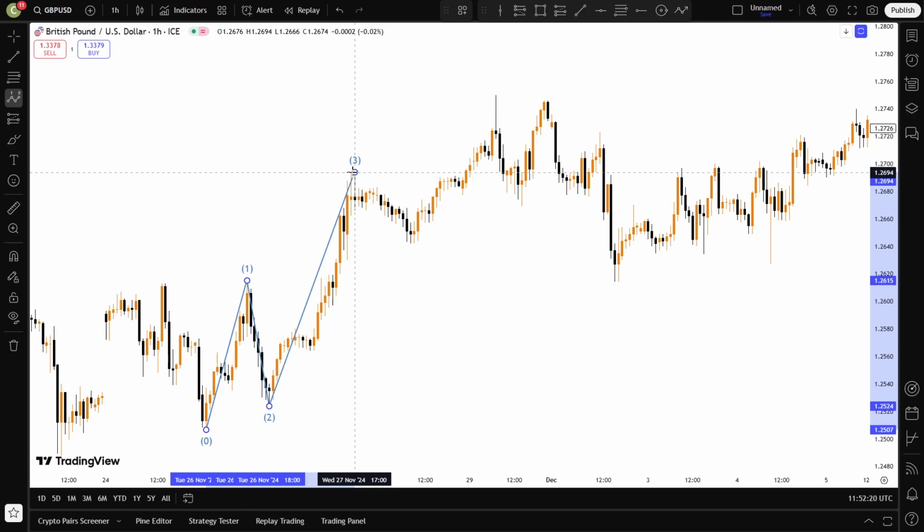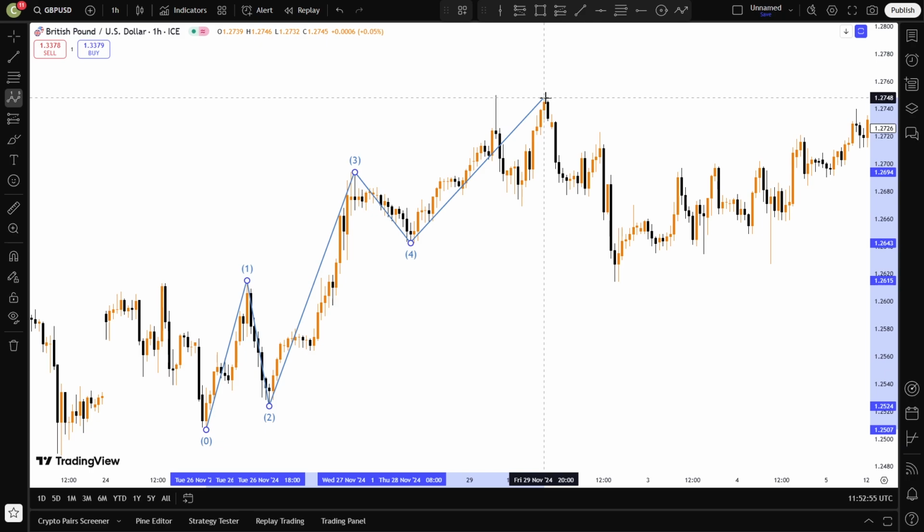Usually in Elliott Wave theory, wave 3 is the longest among all of them. At first it was wave 5, but over the years with more redefinitions, wave 3 is presumed to be the one with the longest wave among all the other waves. So after the 3 we have another correction, which will mark our 4th wave, and then finally we have our 5th wave. And that just marks the Elliott Impulse Wave.